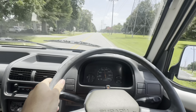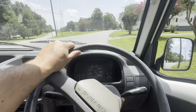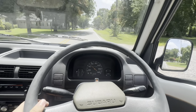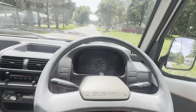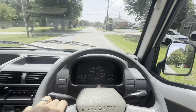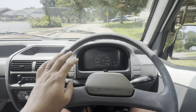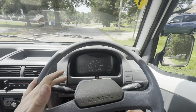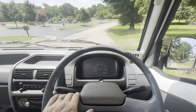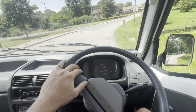So there you have it. Excuse all the wind noise. Like I said, there's no AC in this thing, so I will be rolling with the windows down for this video. But as you can see there, it's got great pickup. Can't complain about that. Definitely a major upgrade over the naturally aspirated ones. And of course, you have the advantage of fuel injection as well for reliability purposes. I know that the carbureted ones are perfectly reliable as well, but you don't have any carbureted stuff to worry about on these ones, just straight up fuel injection.